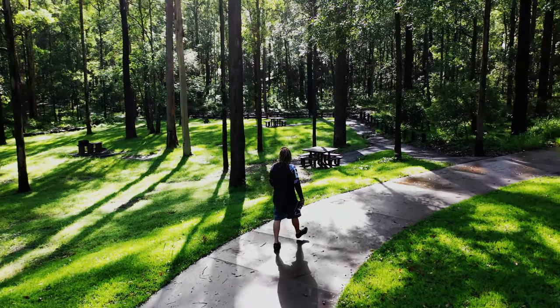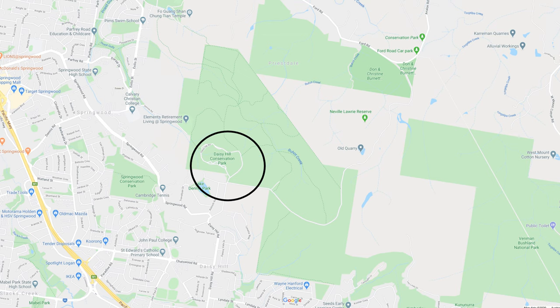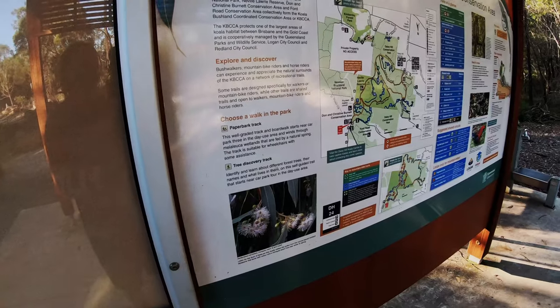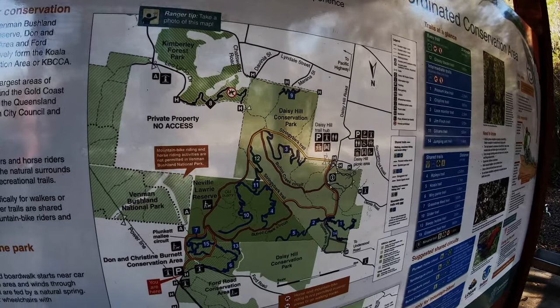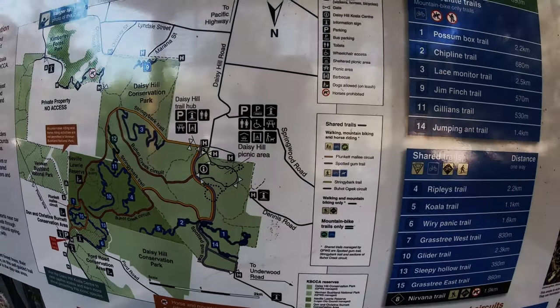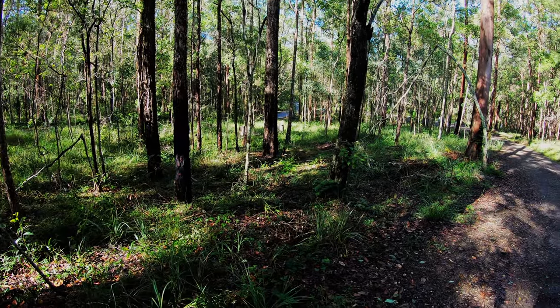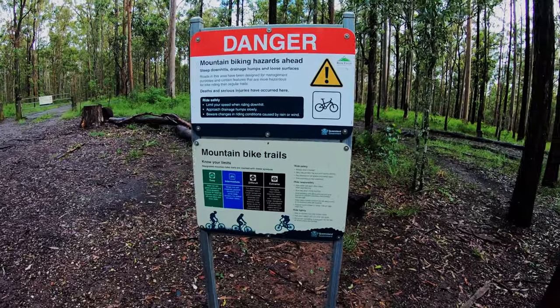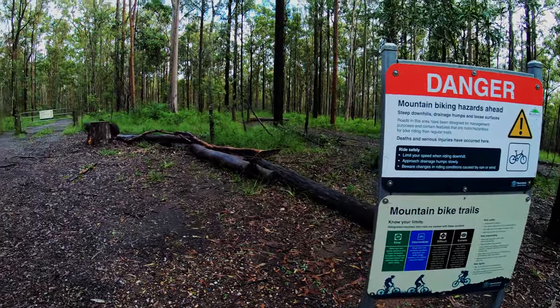Daisy Hill Forest and the recreation area here is probably more suited to a few different activities — mainly mountain biking, but also hiking. There's a lot of people who walk down here, locals who come and walk their dogs, and a lot of the tracks are dual use, so there's hikers, horse riders, and lots of different people coming through. There are wallabies throughout the place — I saw three this morning just in a little half-hour ride through this particular section.